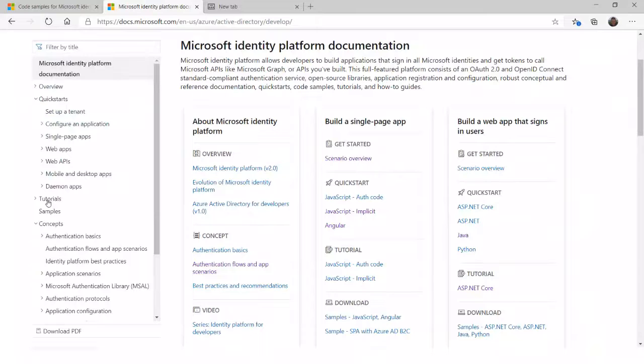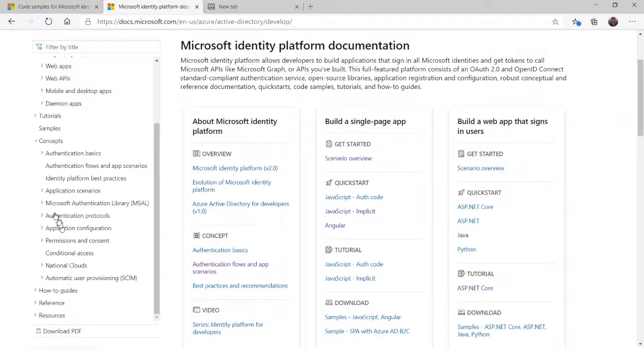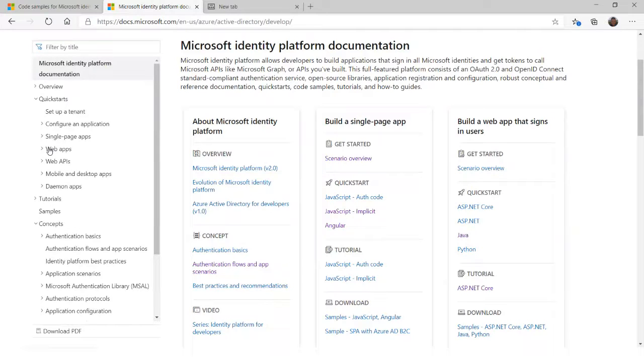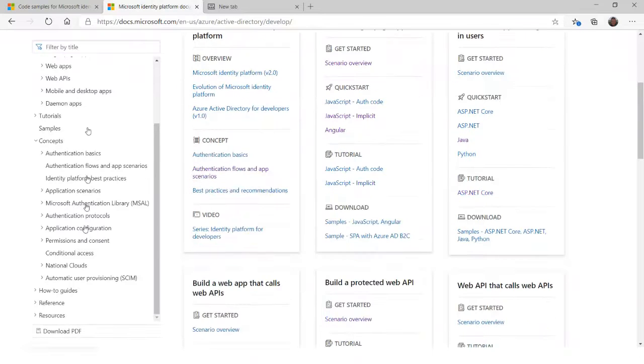What was I trying to show? I'm confused now. I was looking at a Blazor sample, maybe? Was that it? I was looking at the chat. Okay, I don't remember what I was trying to show. Oh, MSAL.js maybe? No, I'm sorry. I was on the documentation. Does anybody remember what I was trying to show? Oh, okay. Anyway, this is our documentation, and I wanted to show something. I don't remember.